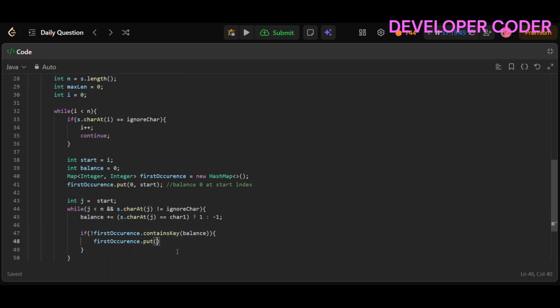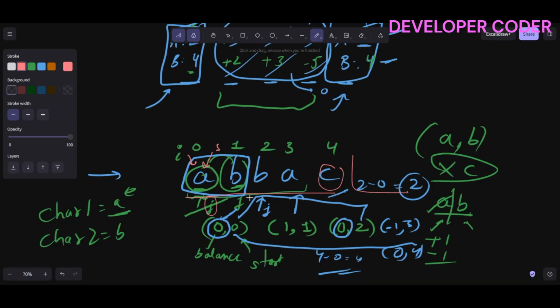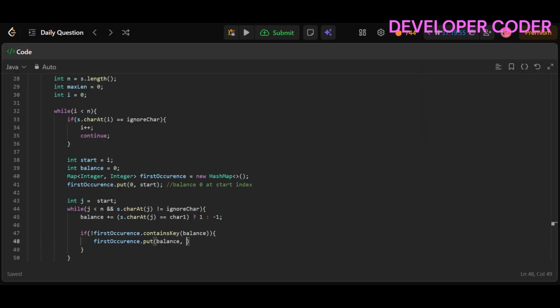And I told you here you are putting j plus 1, if you notice. So initially 0 comma 0, and when you see a for first time you did 1, and here at 0 only, but you are doing j plus 1, right? So here you have to put j plus 1.